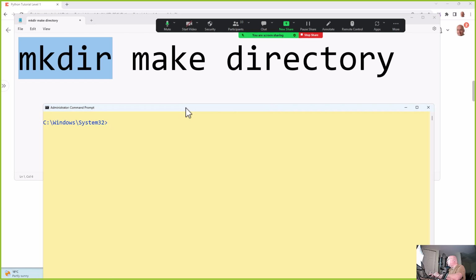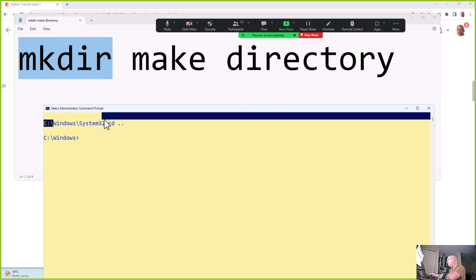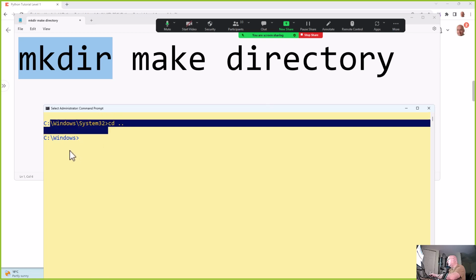But whatever it says, Windows or Mac, you can type CD for change directory, and you can type .. Or my Mac users, I suppose, could say CD home to get to their home directory. That wouldn't work here in Windows. So I'm going to say CD .. Now look here at my command prompt. Instead of C Windows System 32, it is now just Windows.